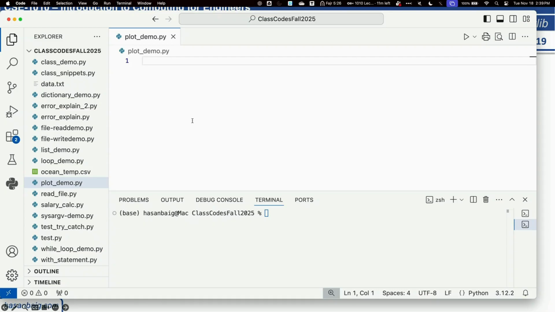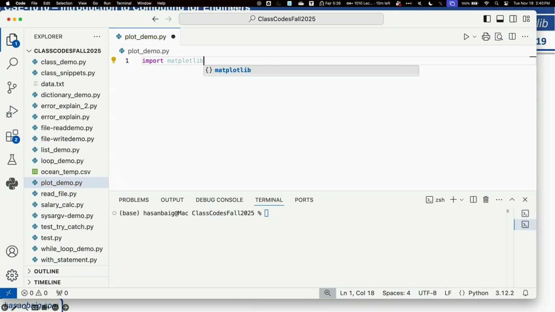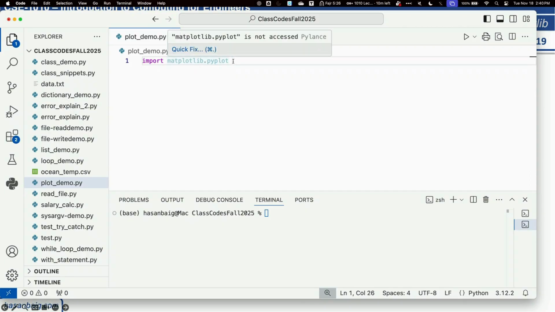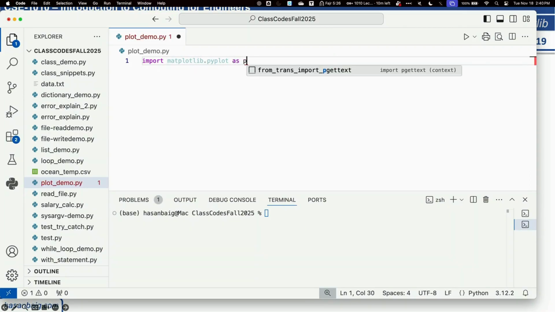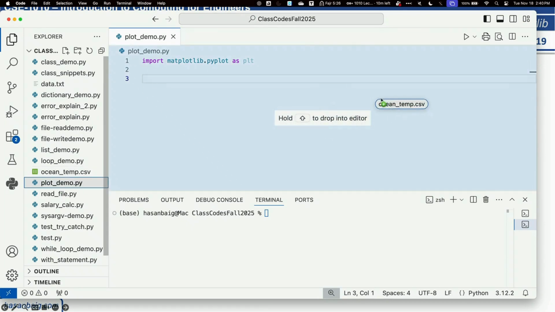All right, so I'm starting to develop. Assuming that matplotlib is installed already, import matplotlib, and to plot the data, I need to access a sub-package in matplotlib. It is pyplot, matplotlib.pyplot, and again, instead of typing in the entire path of the sub-package, I would just want to use it as plt. Giving it a name, plt, so I will be referring to it only as plt. Now the next thing I want to do is this ocean temperature file. Let me put it on a side.